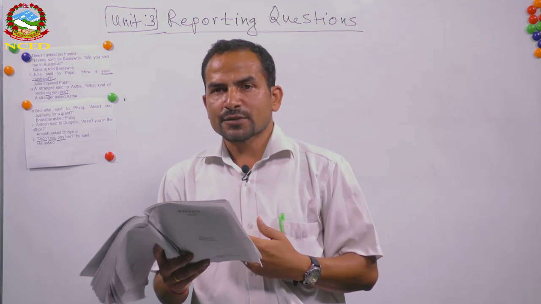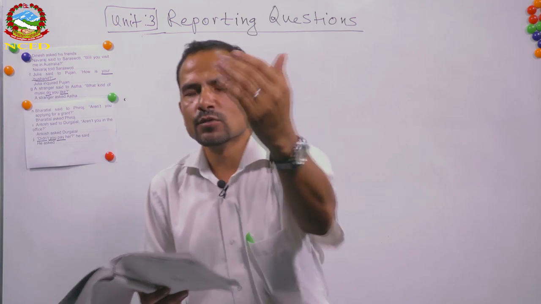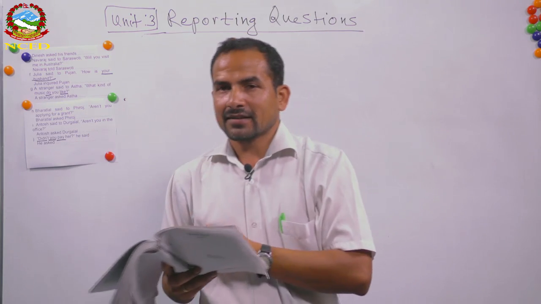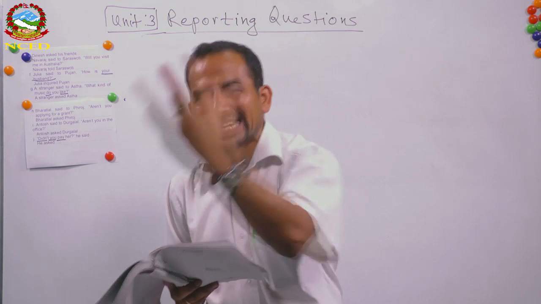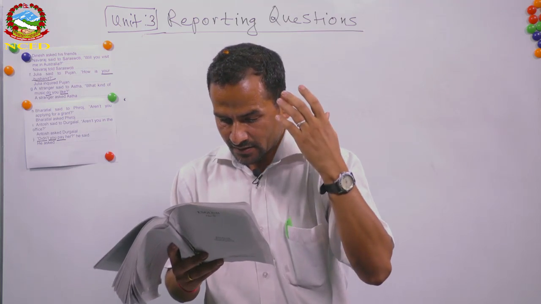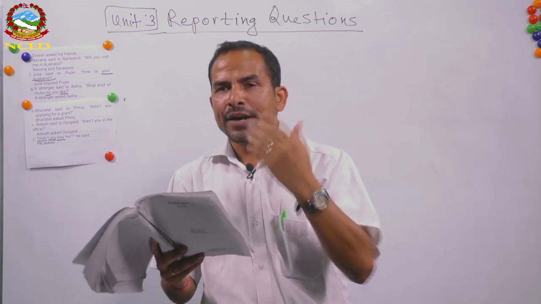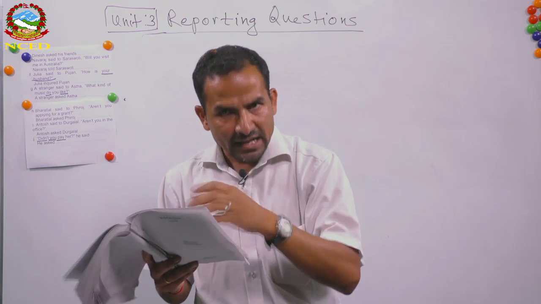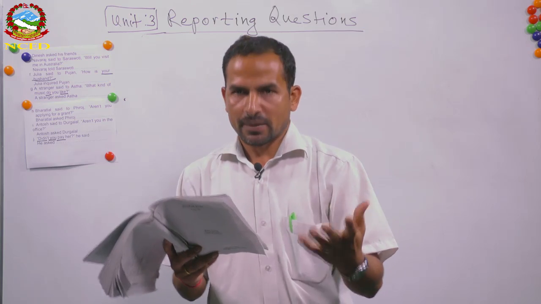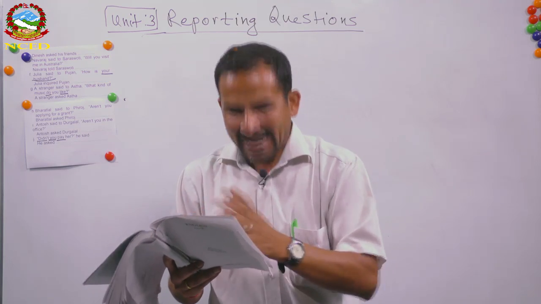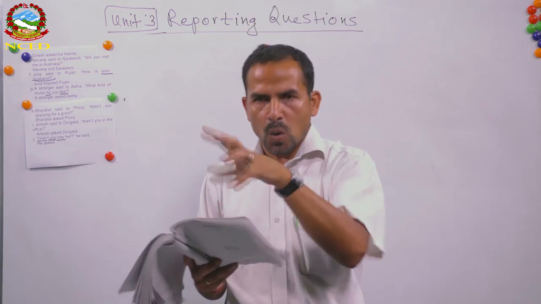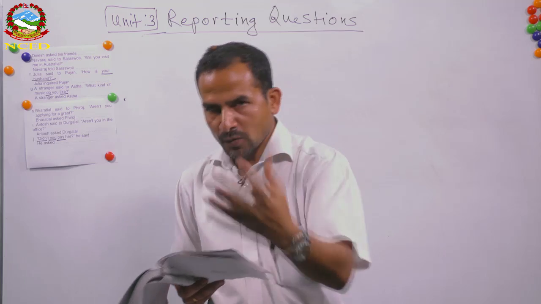Pemba greeted the business person. What did Pemba say? Pemba said, good morning. We don't say Pemba said that good morning. So why did Pemba say good morning? He said that to greet, so we use the verb greet. Pemba greeted the business person and asked how he could help him. How can I help you? The question is there, so that is reported as and asked how he could help me. This way you report that in your pair first, and your teacher will ask you to demonstrate the whole reporting in front of the whole class.